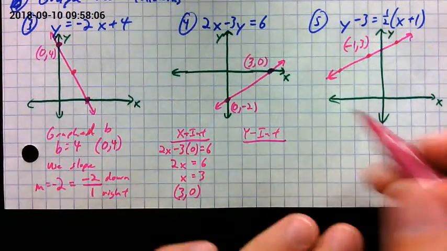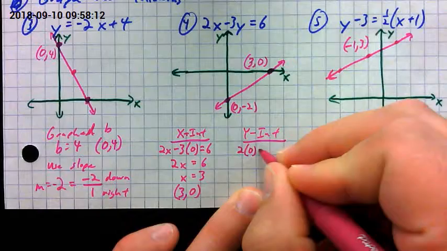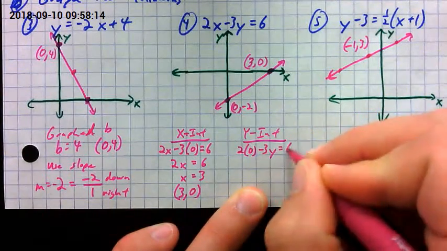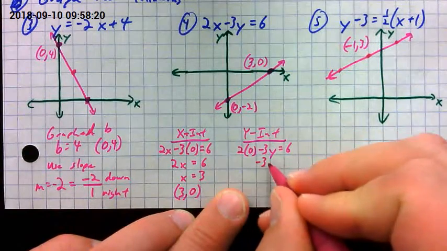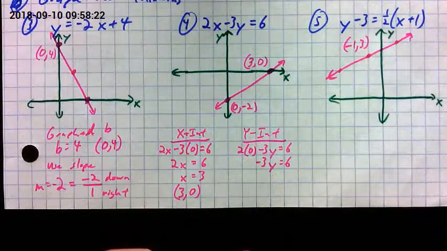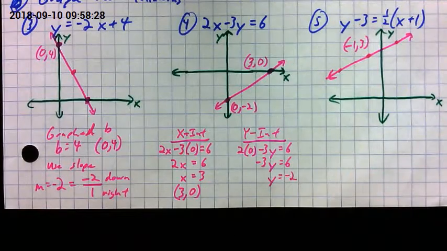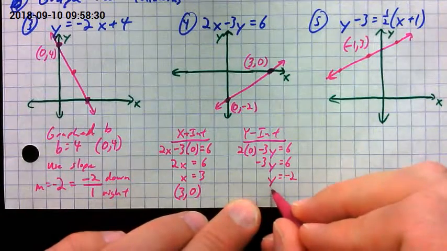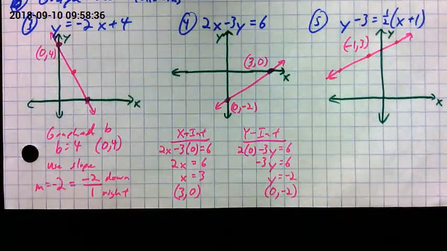For the y-intercept, we did the opposite. We plugged 0 in for x. So 2 times 0 minus 3y equals 6. Again, that canceled out. Just gave us the negative 3y equals 6. Divided by negative 3. And y was negative 2. Again, that gives us its own coordinate point. We plugged in 0 originally for x, and our y value is negative 2. So again, that's where we got those 2 points, the graph, and then we drew our line.